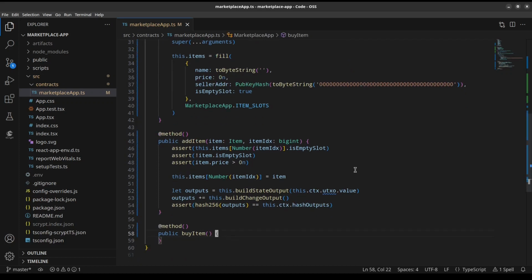So let's move on to implementing the method for buying an item. So this time we don't need to add a new item, so we can just pass in the index of the item that we're trying to buy. And let's retrieve the item from our array.